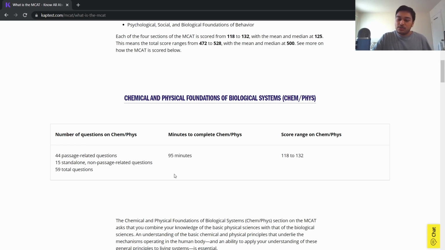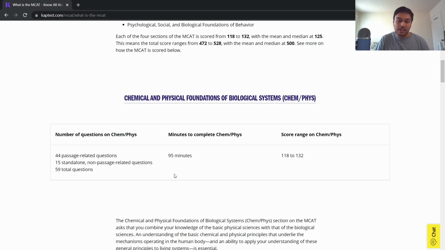And those passages can throw you a lot of curveballs because there's information in there that you actually don't need, but it's your job to pick out which information you need and apply it to the formulas that you know. A note is that you cannot bring anything into the exam, so you need to memorize all the formulas associated with chemistry and physics from your undergrad courses. And they do give you a periodic table. It is electronic. This whole exam's on the computer. So you have a little button on the bottom that says open the periodic table, and you have access to that. Other than that, you don't have any other access.